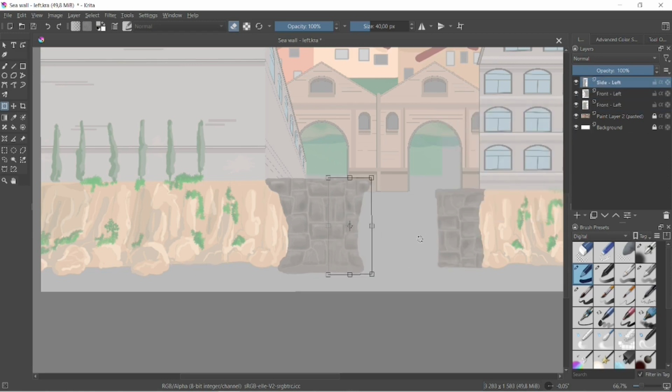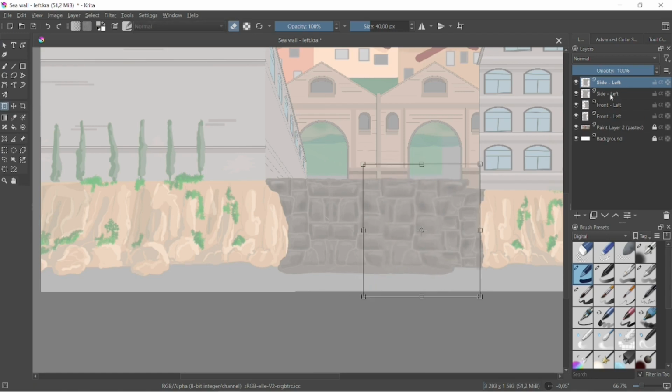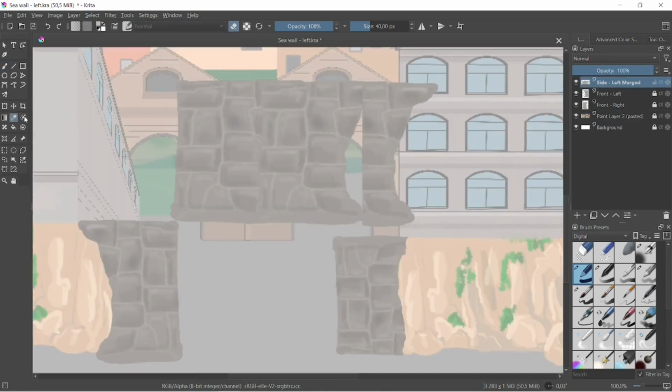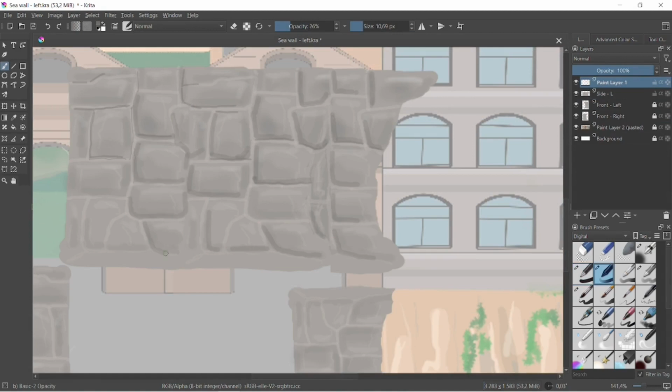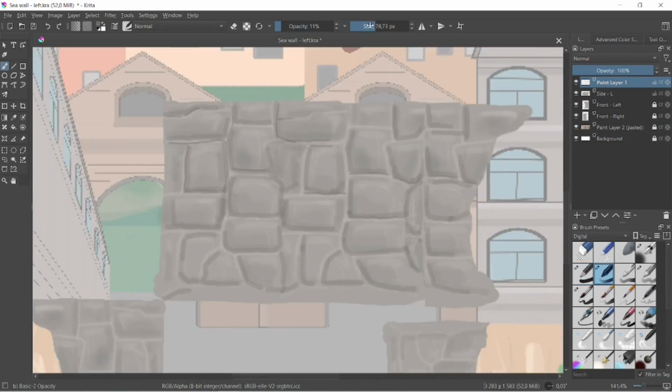And then we can copy the front left again and paste it and copy it and paste it. What we're doing here is we're building the side, just a lot of copies and pastes. Let's just take it up and put it together here. It's on another layer. Go in, add some detail, some more shadows, etc. I'm trying to do this in a very efficient way, so I'm not spending a lot of time painting each rock individually.